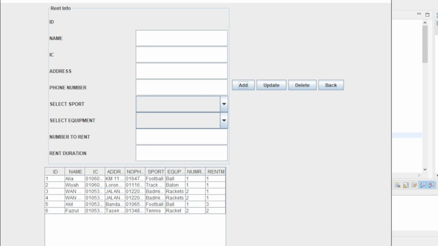After that, we can also update the list and delete the list.